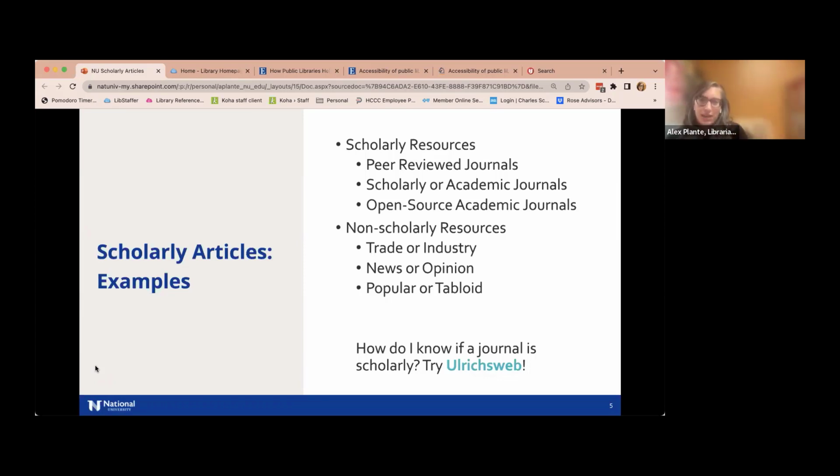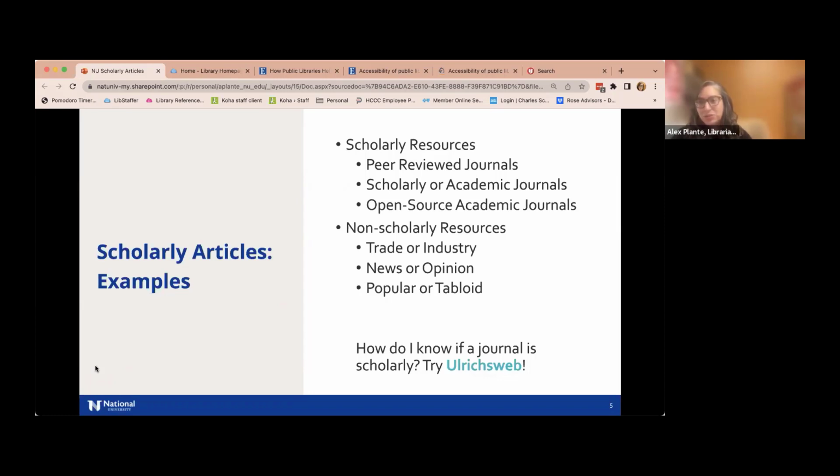And then, as a foil to the academic and the scholarly resources, there's of course non-scholarly resources out there that do not partake in peer review at all. These would be examples of trade or industry. For example, a good one that always comes up, especially from my business students out there: the Harvard Business Review is not a scholarly journal. It is more of a trade or industry focused journal. Same thing with the Financial Times, The Economist. Really excellent sources of information and very palatable, easy to read, but not scholarly review.